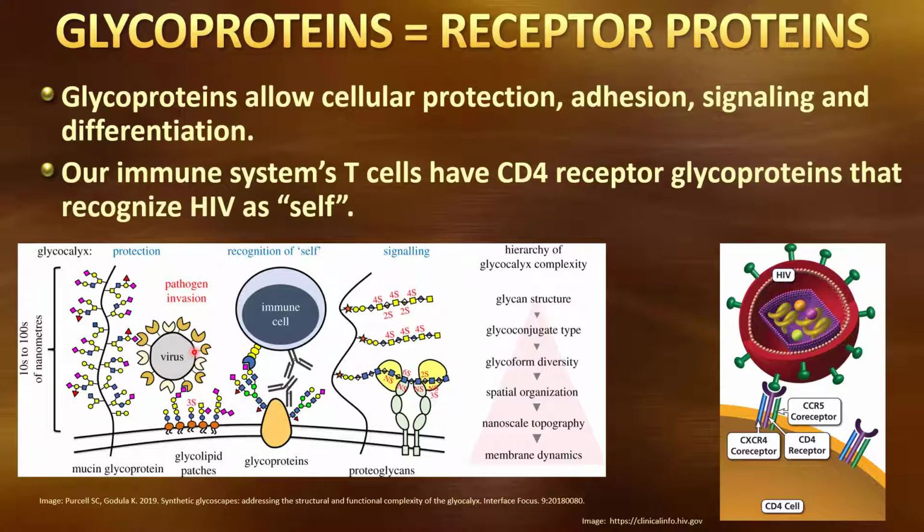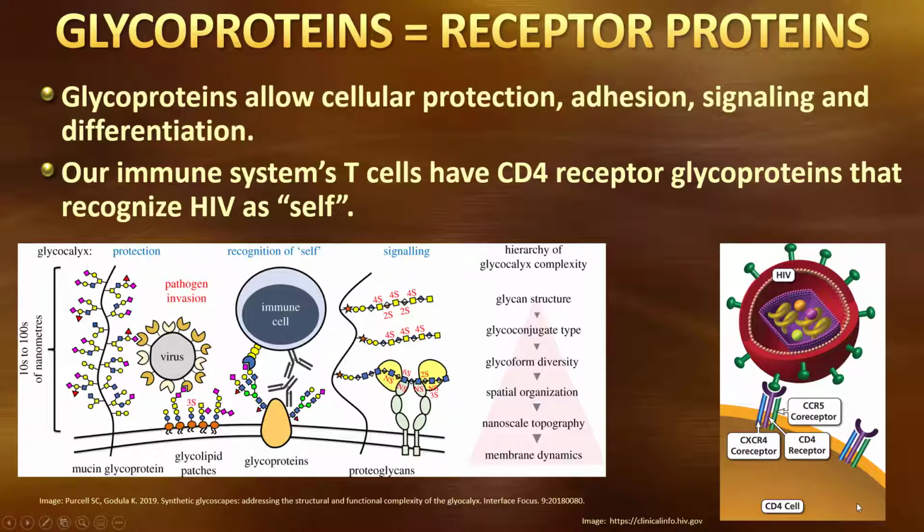For instance, our immune system has T cells. T cells have CD4 receptors on them. This is a particular type of glycoprotein found on T cells. HIV enters T cells because it recognizes that CD4 on our T cells, and that allows HIV to enter those cells. That is one way certain viruses affect certain types of cells: they recognize very specific receptors on those types of cells.